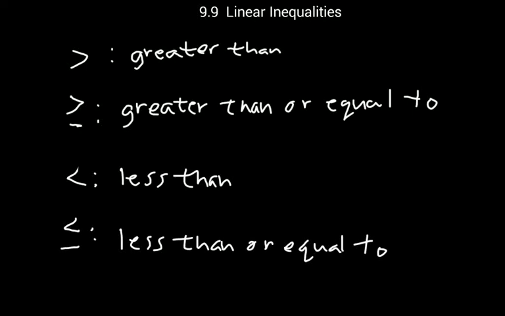Lesson 9.9 is on graphing linear inequalities. I'm going to take a look at some of the symbols that you have to be familiar with. This is the greater than symbol, greater than or equal to when you add part of the equality symbol, less than, and less than or equal to.